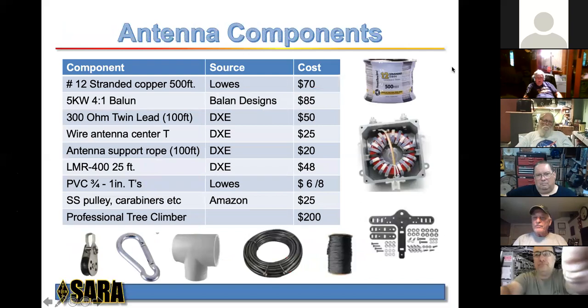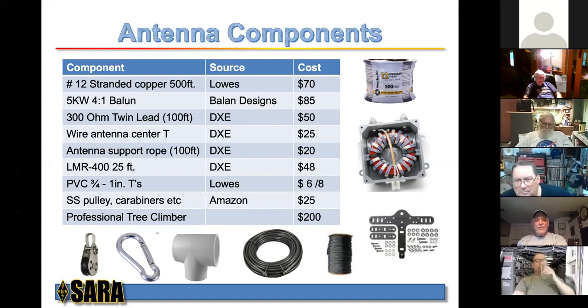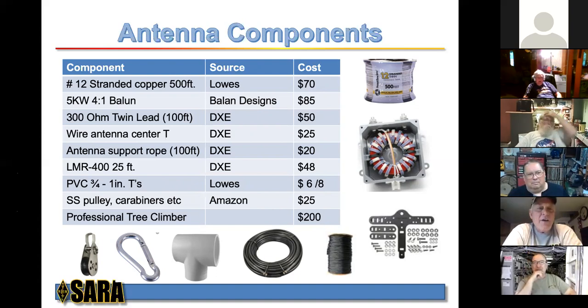Now here are the components, and these are costs. Now I will tell you that a lot of this stuff you may have in your garage. But these are basically the things that I used. I was only going to put up probably a maximum of 500 feet. That was part of the planning part that we'll get into in just a second. But number 12 stranded copper wire is about $70 for 500 feet at Lowe's. And I spelled balun wrong. Sorry about that. The 5 kilowatt 4-to-1 balun is about $85 at Balun Designs.